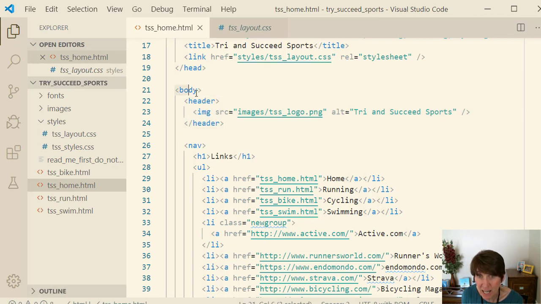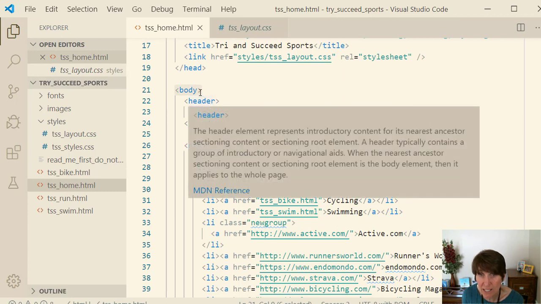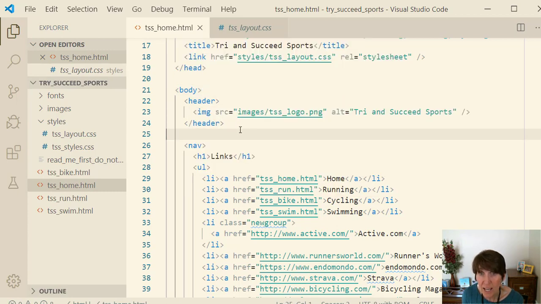And header is inside body. So header is a child of body. And so body is an ancestor of header. It's also an ancestor of this image. And descendants go the other way. So here's the body, and there's a descendant called the header and a descendant called image.